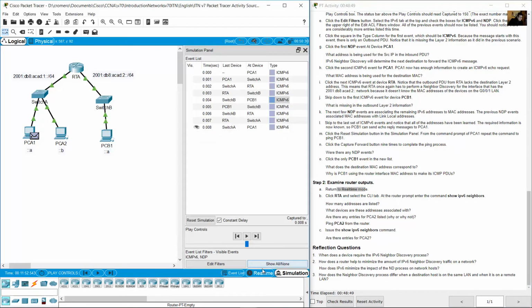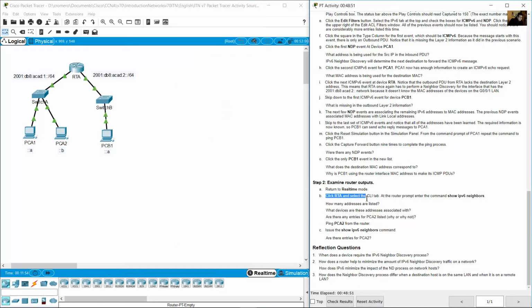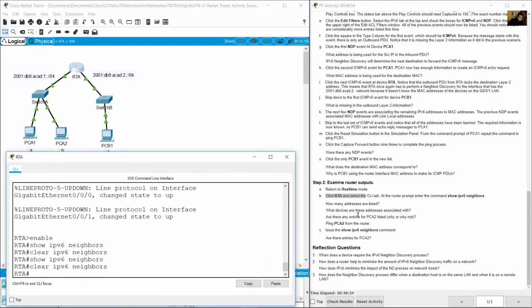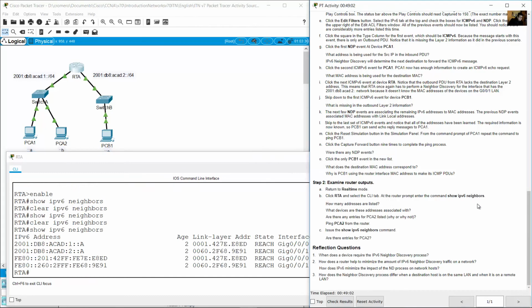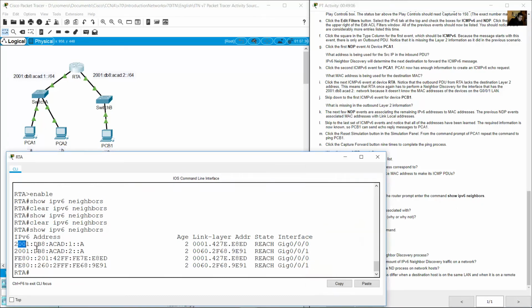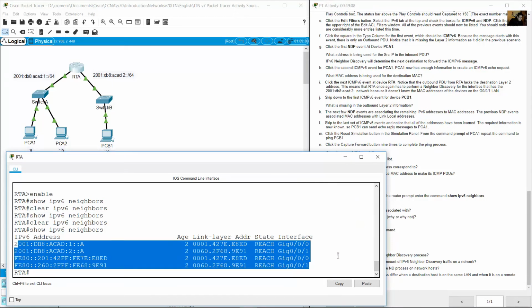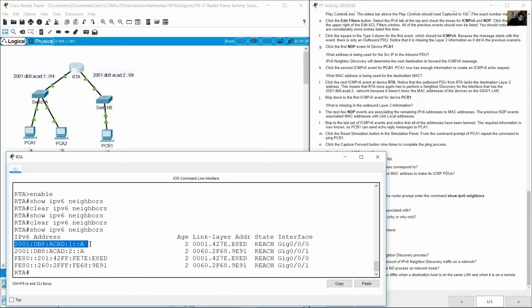Okay, close this, real time, RTA, show IPv6 neighbors. And you can see this. How many addresses are listed? Okay, 1, 2, 3, 4 addresses. Global unicast address of PCA1 and MAC address of PCA1.